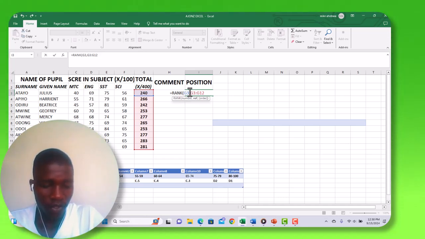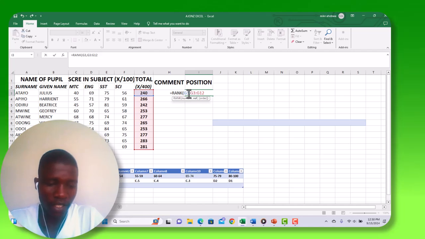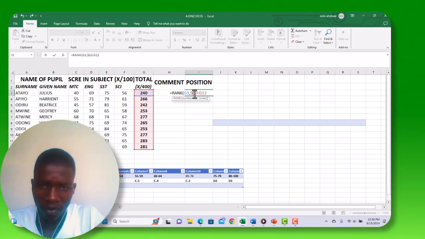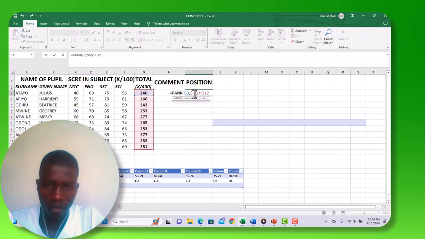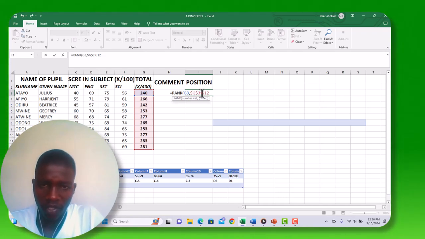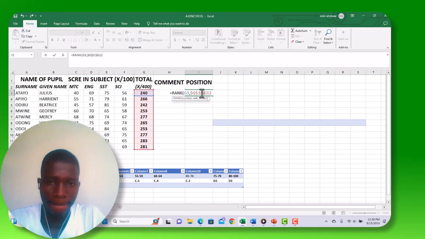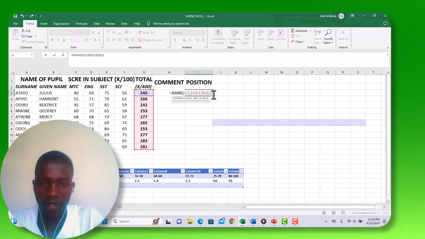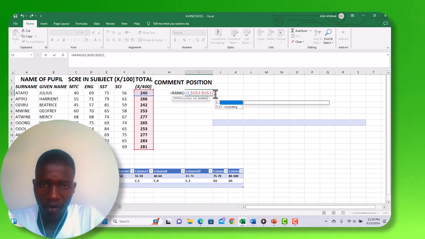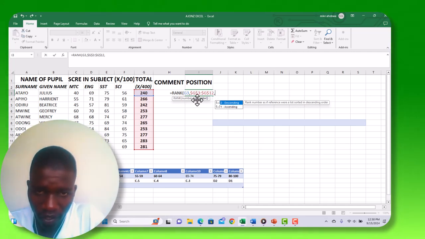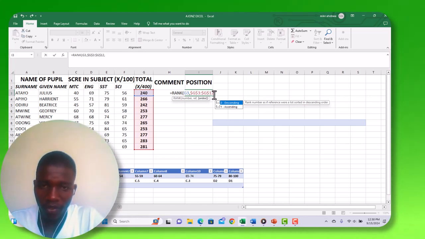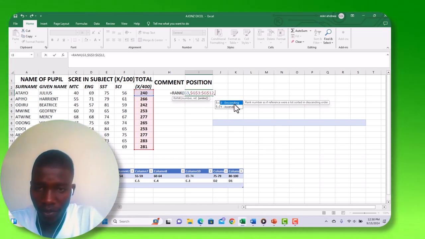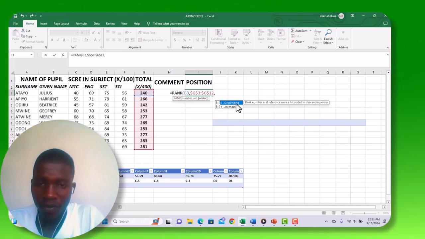So to use absolute, I introduce a $ sign on the names of these cells, just as I'm doing, hoping you are following. So this one done, you put a comma, just as you can see here. Before going to the order, you see there has been a comma, so you also put a comma, and now you choose. There are two options of order.